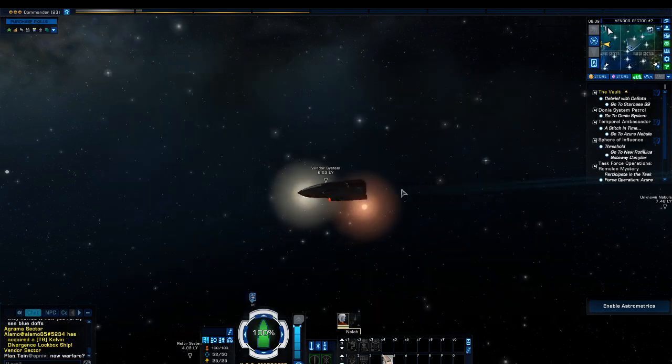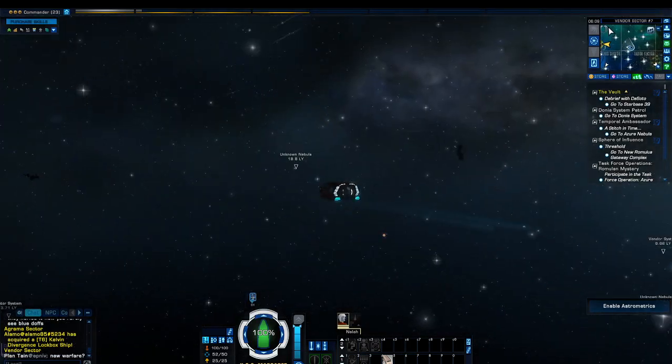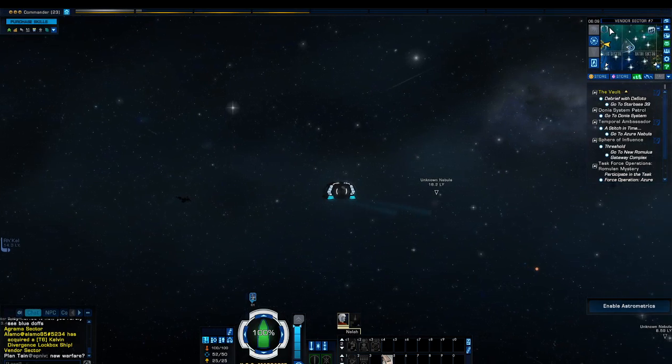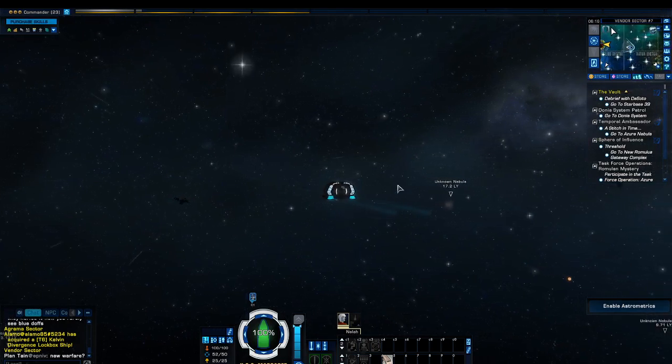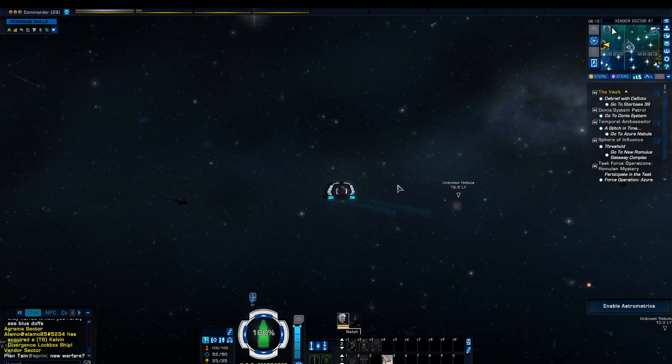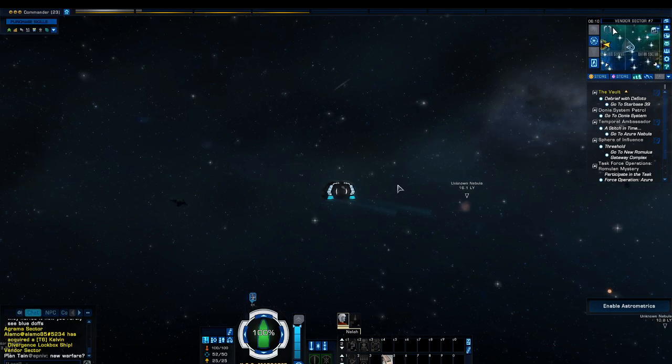So the last part of the mission is pretty simple. I just got to fly back to Starbase 39 and talk to DeSoto. And then that is it. I can get back in my regular ship and do things the regular way.